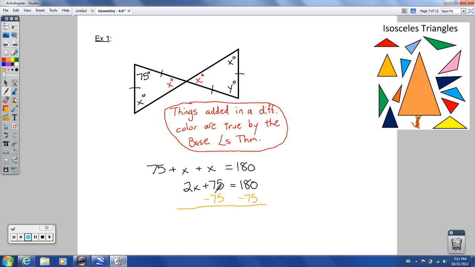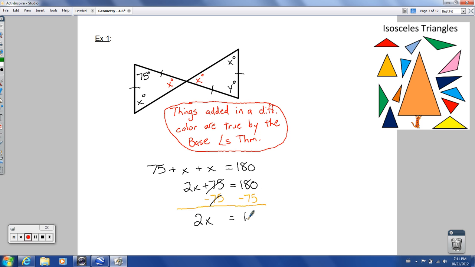So let's now see what we got here. This cancels with this. You got 2x equals, that'll be 105. And so now we take this, we divide it by 2, and we have our answer. This one's not going to be a nice pretty whole number. It's going to be x equals 52.5. So 52.5, you could say 52.5 degrees, but the degree symbol's already in there. X kind of represents the number that goes before the degrees, so I'd take that either way. 52.5 degrees, or just 52.5 right there.